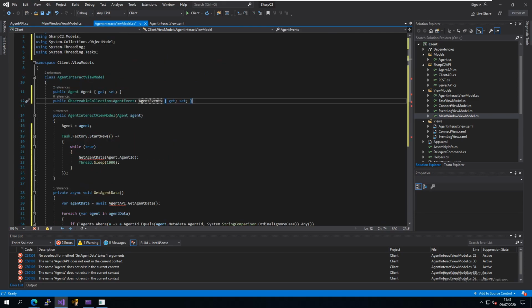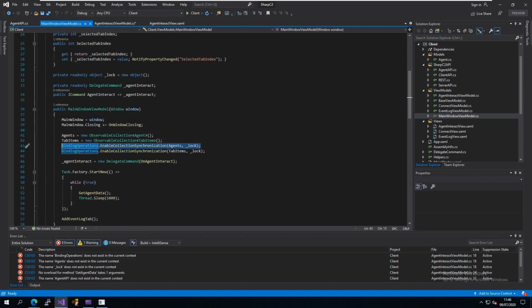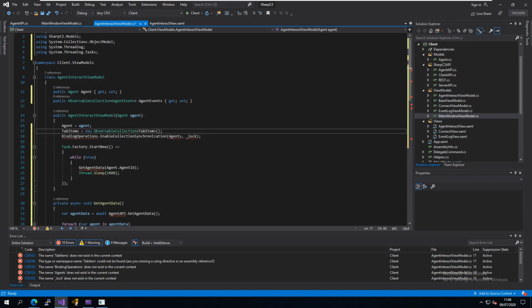We'll set the binding option, and initialize it.